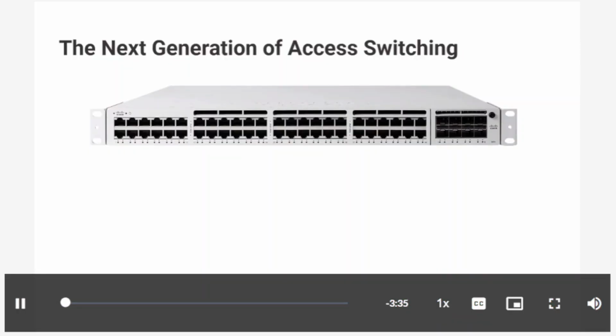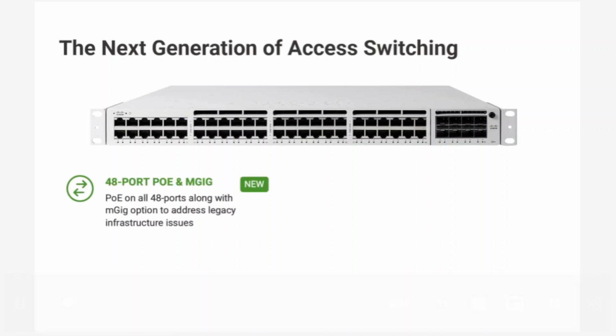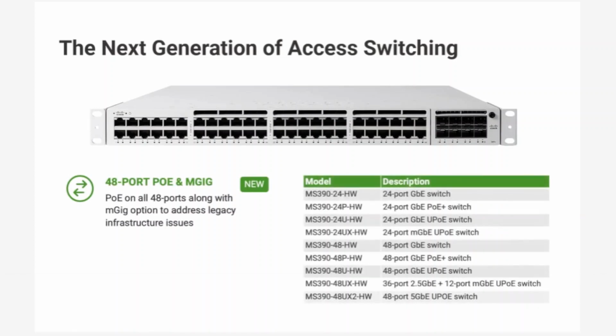This is the first Meraki switch with 48 multi-gig ports on a single model. There's 9 different models actually, with support for different combinations of PoE+, UPoE, either 2.5 gig or 5 gig. We've got 24 or 48 port options depending on what the customer needs. But we added this flexibility to the portfolio to support this emerging need for high-density Wi-Fi with Wi-Fi 6 and a much more demanding access layer.